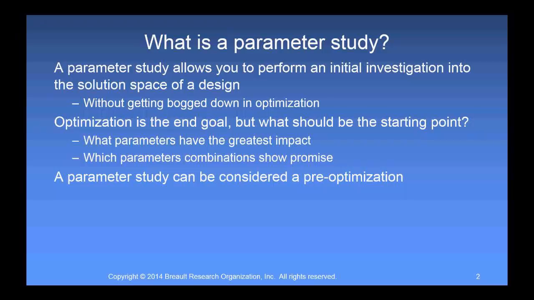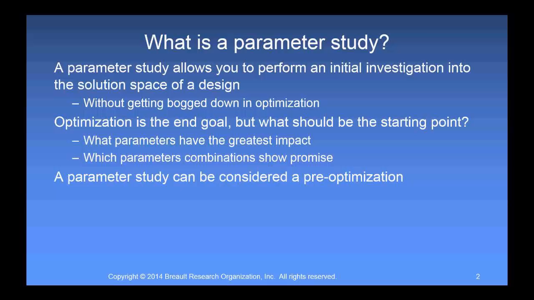But we're trying to avoid the problems, at least initially, associated with optimization, which is that optimization of illumination systems tends to get bogged down because where do you start? How many possible acceptable solutions, whose local minima is sufficient to meet your application, are there, and how do you even go about deciding where you're going to do the optimization? So the end goal is to do a more rigorous optimization.